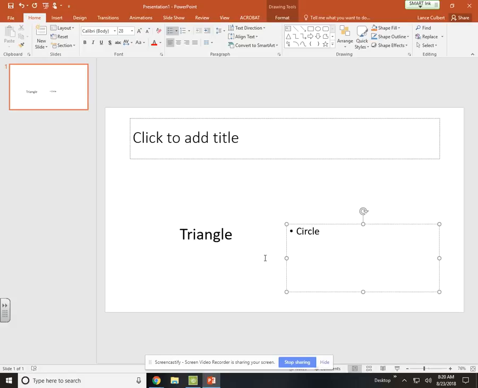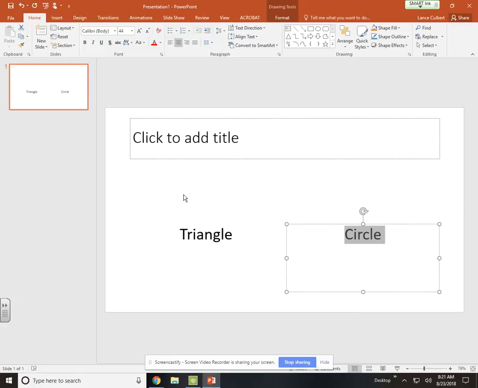Right here. Okay, if we want to have this exact same formatting for circle as we do for triangle, we're going to click in triangle, load the format painter, and then use it to paint circle. It looks like we still need to turn off the bullets and set the alignment, but if you have a complicated format, that's a shortcut to do that.